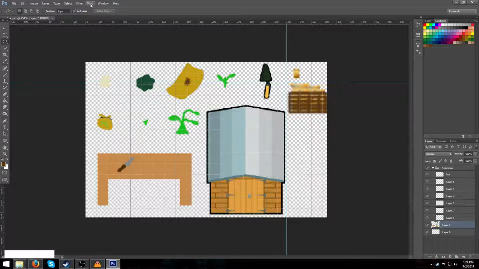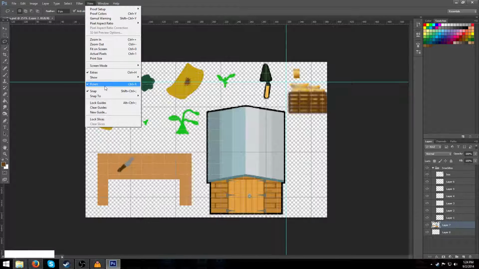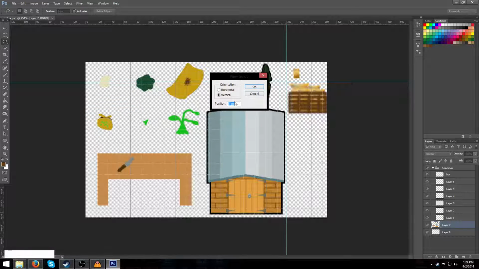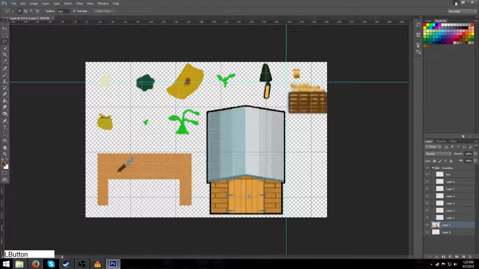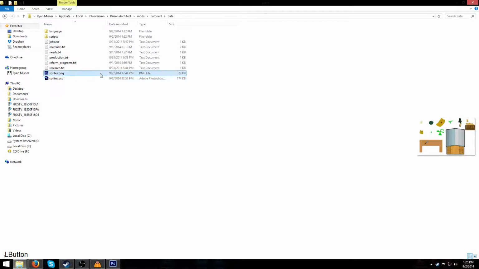And you can use guides and change this if you have Photoshop to go by pixels. That makes it a lot easier. And for view, you can put a new guide and say 32 pixels wherever, so that you can see this little blue line, and that makes it easier to line up where everything is going. So yeah, I have this snack and this box, and that's right here.